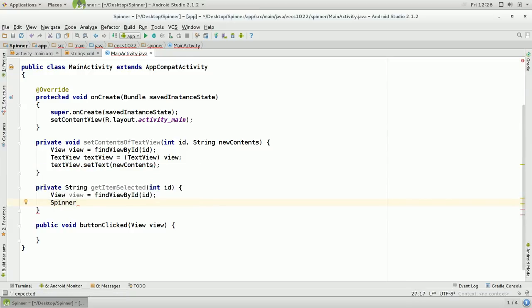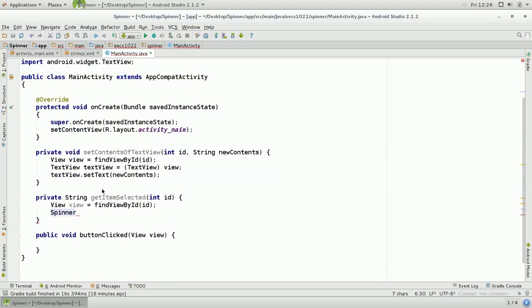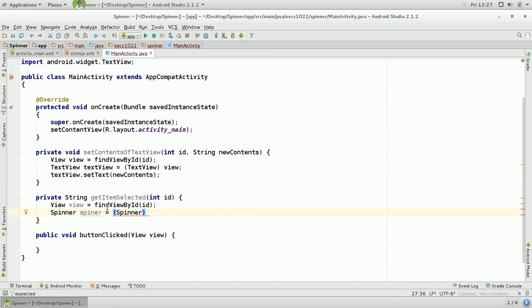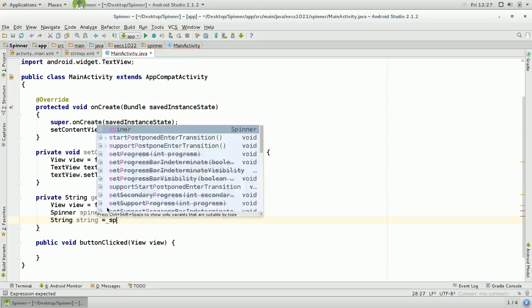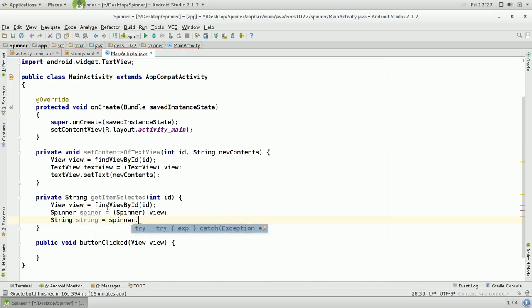You can see now over here Spinner is also imported. So Spinner over here, and then you would say spinner equals, and then parentheses over here Spinner, and then we'll say view, and then we'll say String is spinner.get.